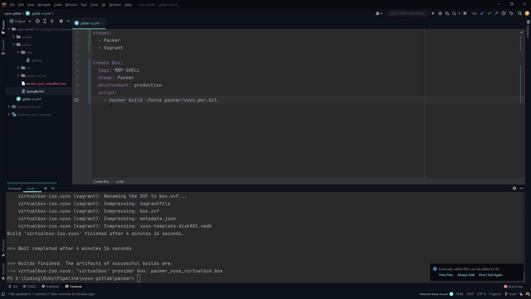So we're pushing the Packer command. Now what we want to do is some cleanup. So we're just going to say remove the VyOS folder in the temp directory. And then we're going to create one.